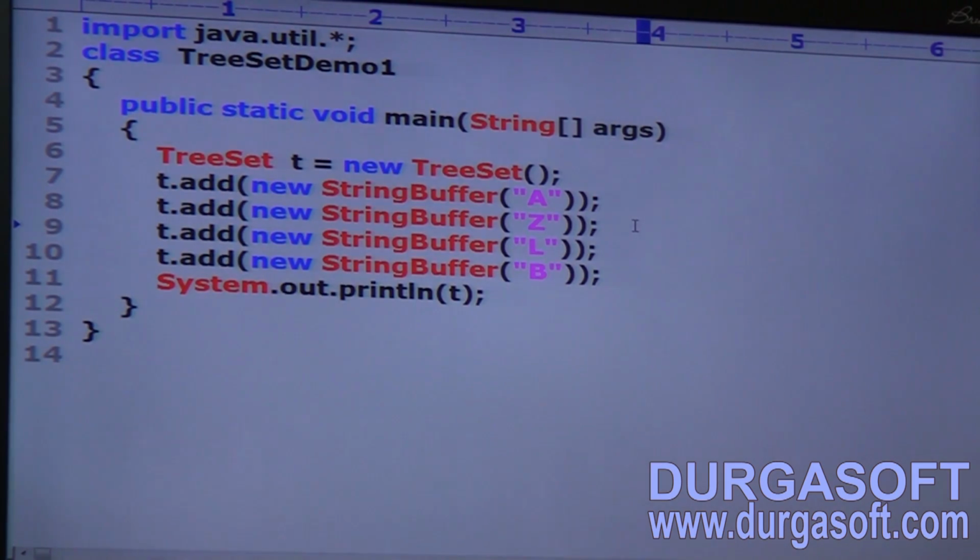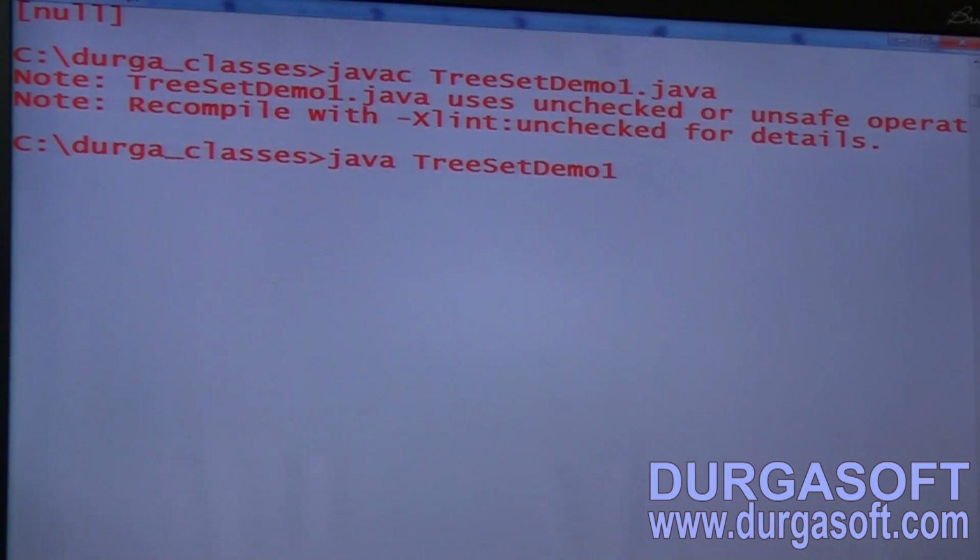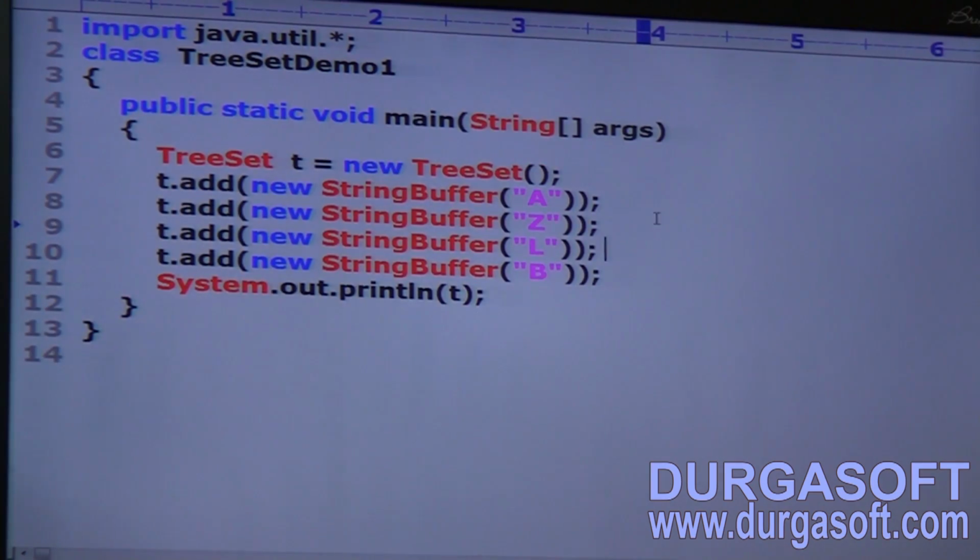Is there any chance of ClassCastException? No, because if we are trying to add heterogeneous objects, then we will get ClassCastException. But I am not adding any heterogeneous objects, only homogeneous objects. A, B, L, Z. Are you able to understand, right?